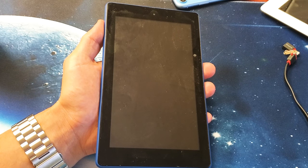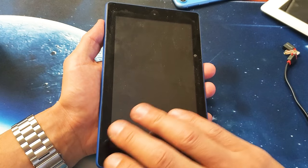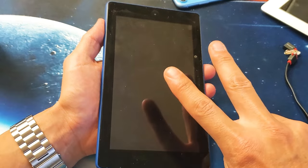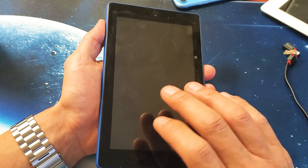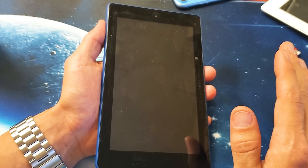So you have an Amazon Fire 7 tablet and you are experiencing the black screen of death. There's nothing on the screen, you cannot see anything. However, it is on. Maybe you can hear some kind of sound or something like that. I'm going to give you two fixes right now, okay? And this is what you want to do before taking anything apart or taking it to a repair shop or anything, okay? This is very, very simple.